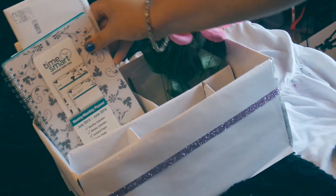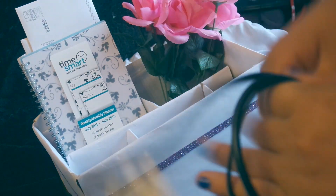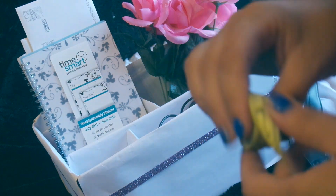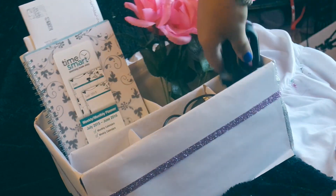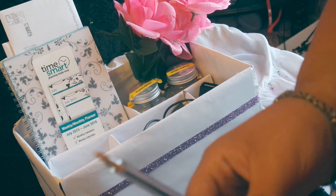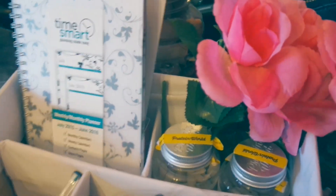I saved one section for my mail and my planner because I always end up throwing mail all over my room and losing important bills. I'm putting some wires and chargers in another section so I can grab them quickly. I also put my fitness watch and fitness band in here so when I want to go to the gym I can just grab it and walk out. I keep my supplements and my pens and markers in here too, since my planner is right there — it makes everything more convenient.